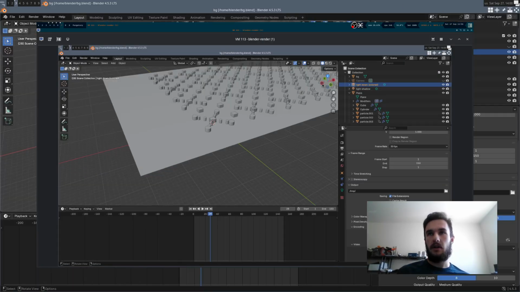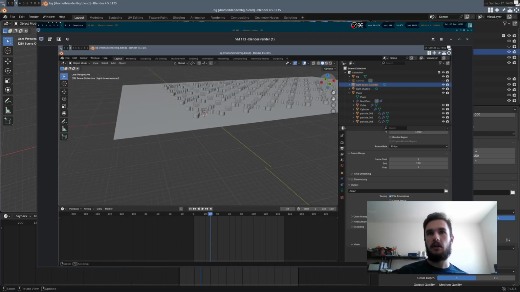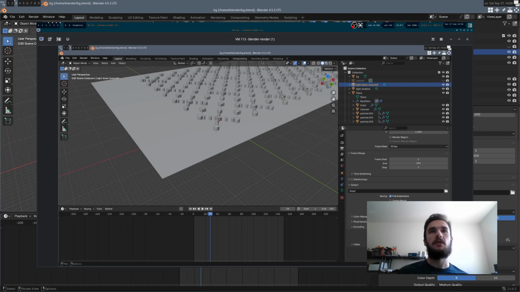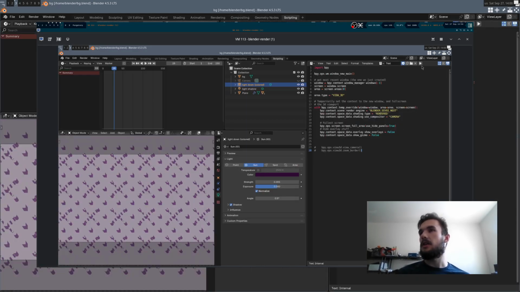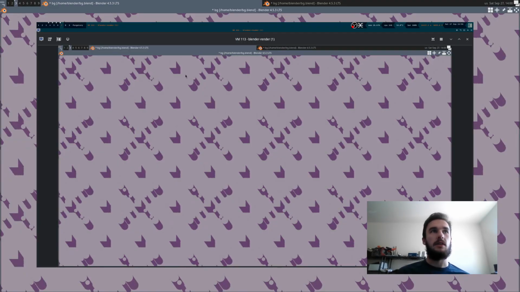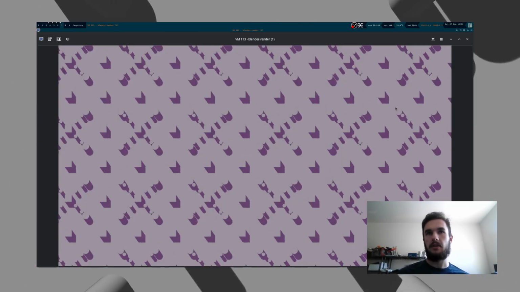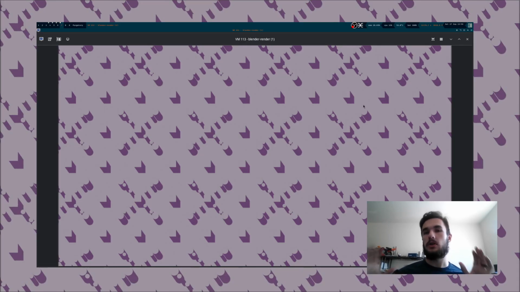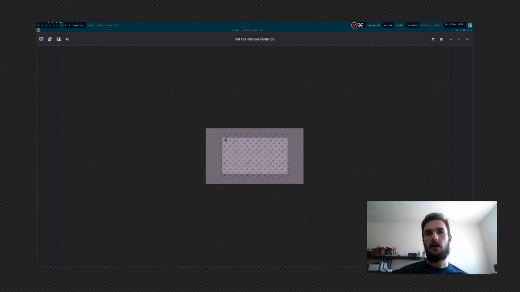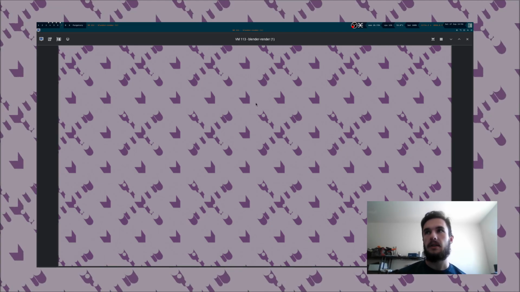I could show you what a gizmo is. If you go to layout, this icon right here, where you can click it to rotate if you're not using a 3-button mouse or whatever, that's called the gizmo, and it gets rid of that. So anyways, we run it, we get this new window, we can now full screen it, and then we press numpad 0, and then we press home. What home does, if we scroll out, is that this light colored area is what the camera is actually seeing, and everything outside is what the camera is not seeing. So if we were to do compositing effects, that would matter. If we press home, it makes our window exactly that size.